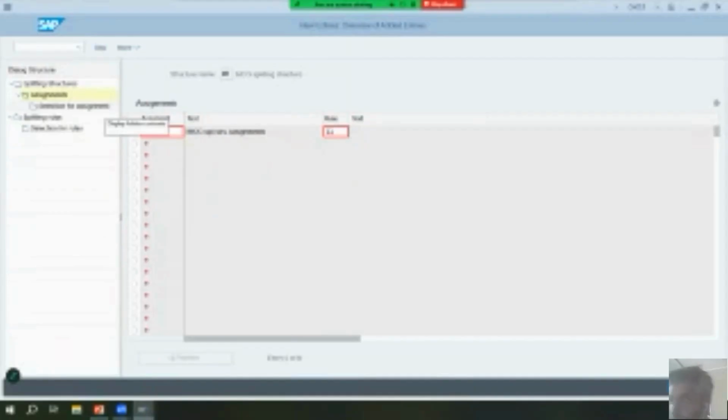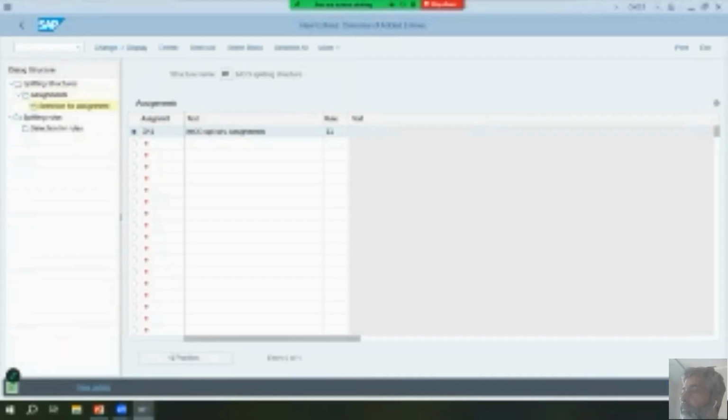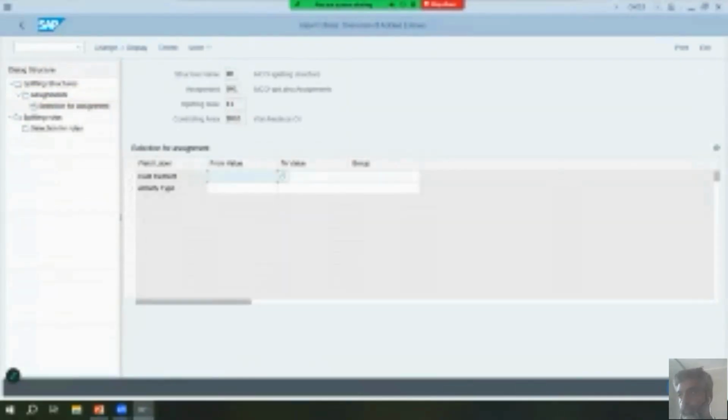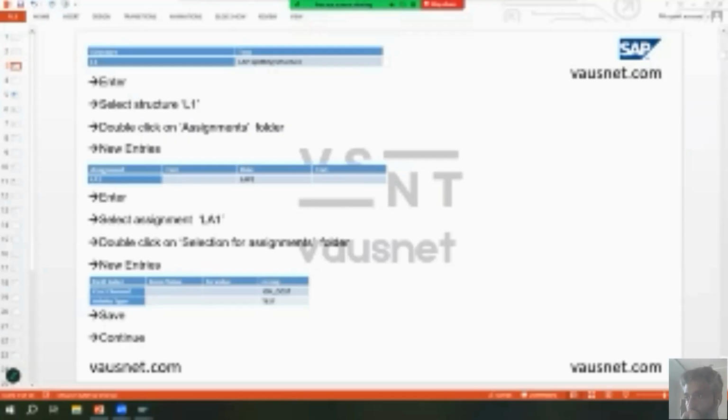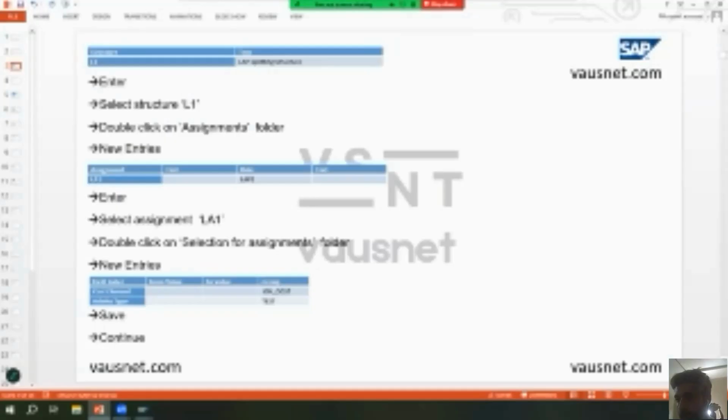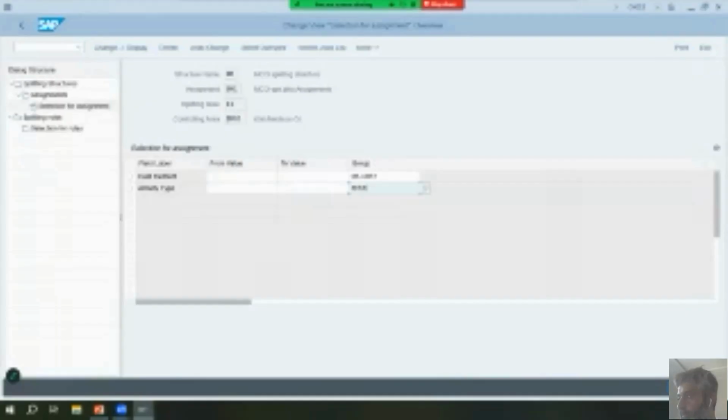Enter. New entries. Cost element, activity type. Yes. Okay, in group overhead. Should give an error. Save. Splitting structures are now in place.